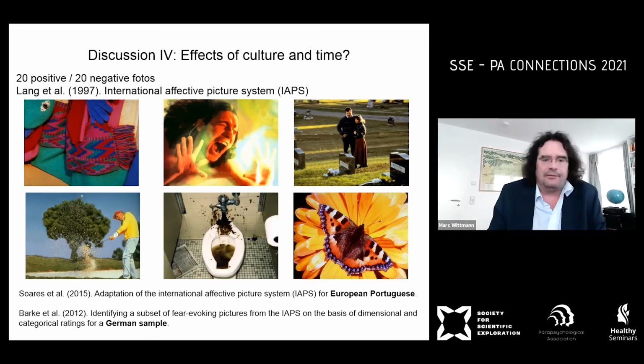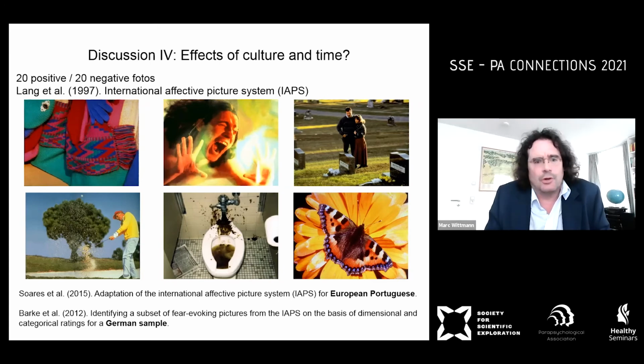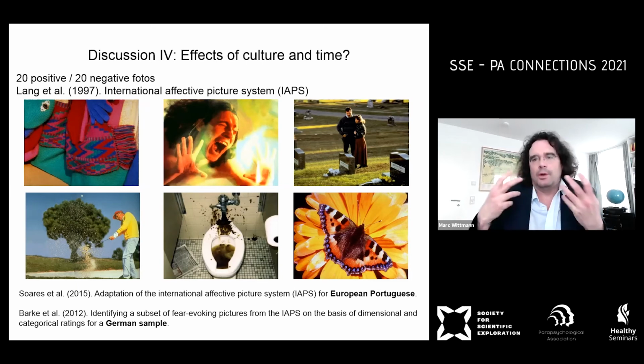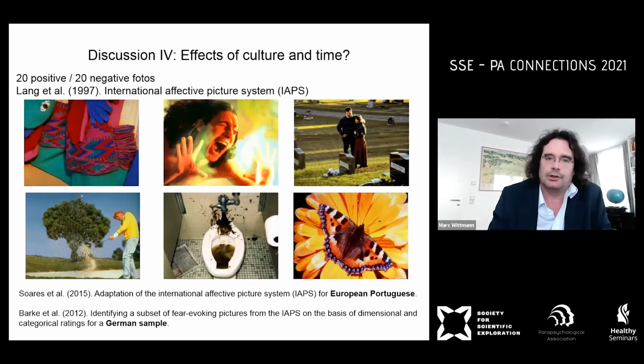And down on the left, we have a golf player. Actually, this looks very much like, I associate this now with Donald Trump. So this is a special effect. But again, you could say, oh, maybe in Central Europe, golf does not have the same status of a recreational sport as it has in the US. And then we have the classic disgust photo and a very positive photo. And it's of course known that people using the IAPS battery very often do their own standardization and validation beforehand, because it is known that culture has an effect on our emotional evaluation of emotional pictures.